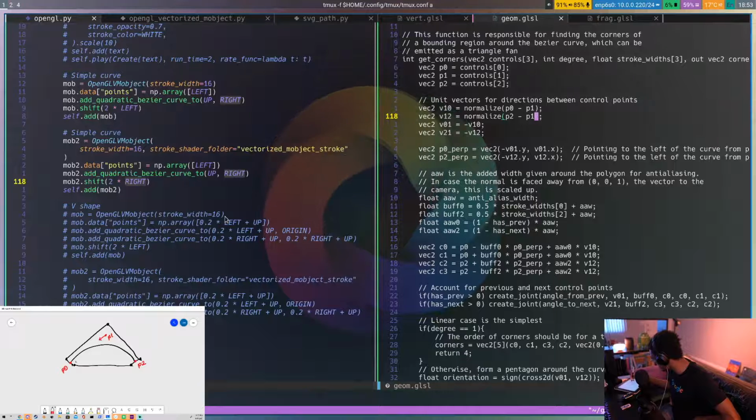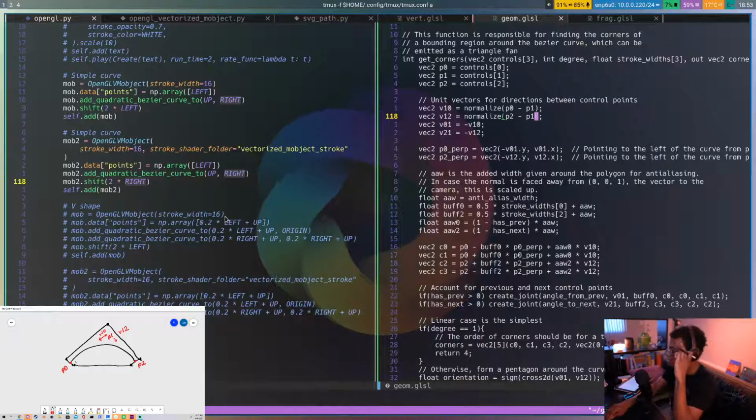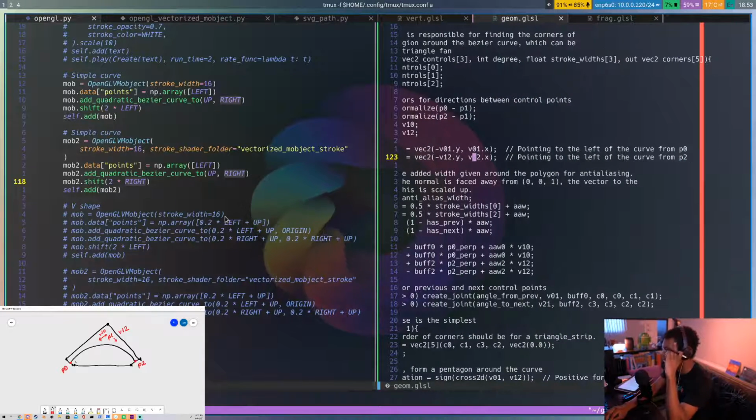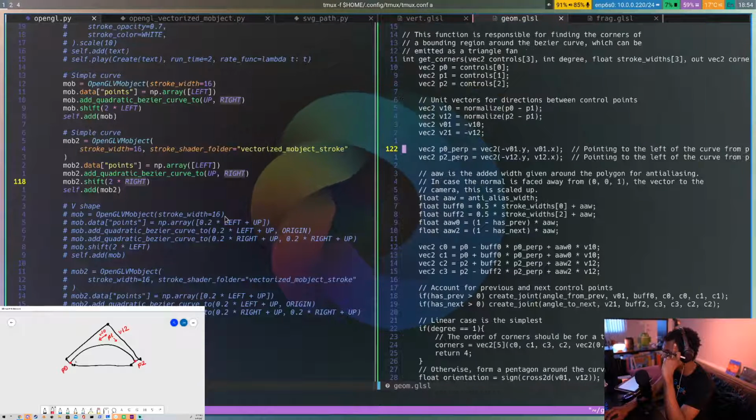I guess the vectors just follow this convention. So for example, this is V10 and that is V12. P0 curve pointing to the left of the curve from P0.